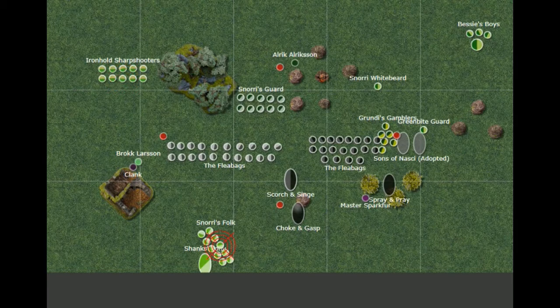But then Snorri did manage to charge into the Dragon Ogres in a bit, but also the Miners failed to charge. Although looking back, I don't think the Miners can actually come on and charge in the same turn, so that was a mistake anyway, so it was good that that failed. And then, as I said, Snorri charged the Dragon Ogres over on the right there.